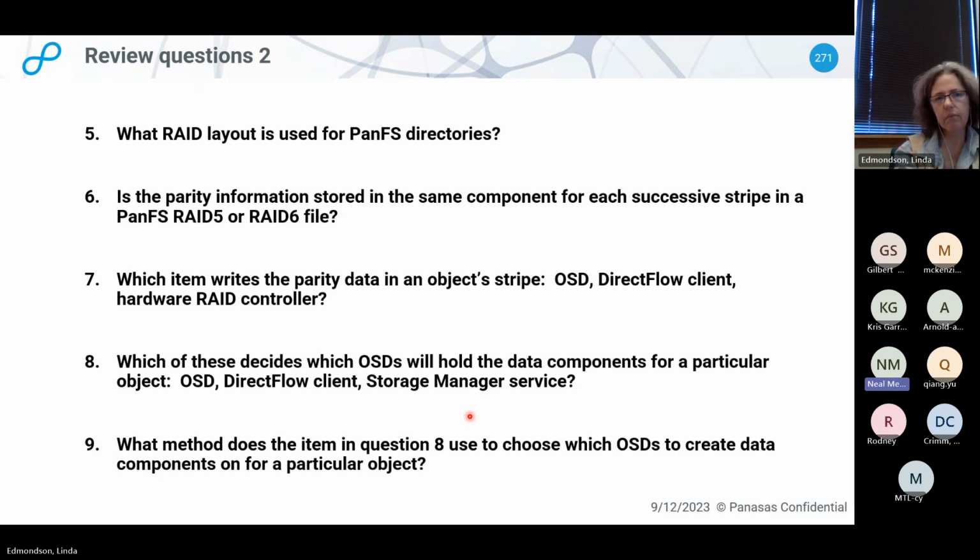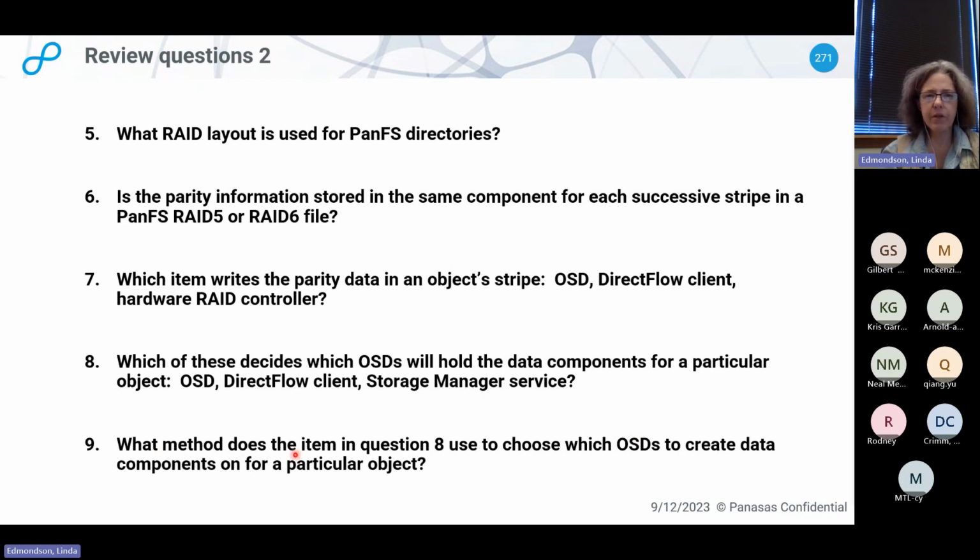That would be the storage manager service. That's right. That is some very low level stuff. It has got to be under the control of one and only one thing, which is why the storage manager decides that. It creates the components, then it tells the client where the components are.